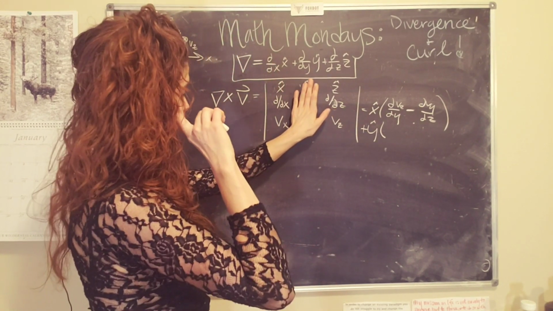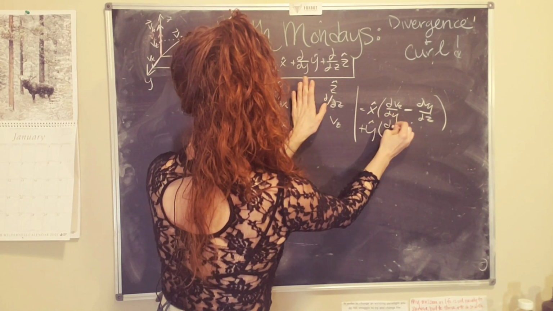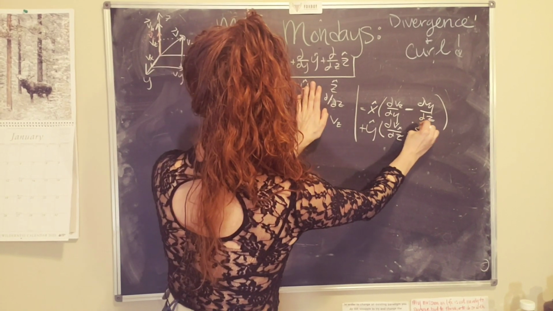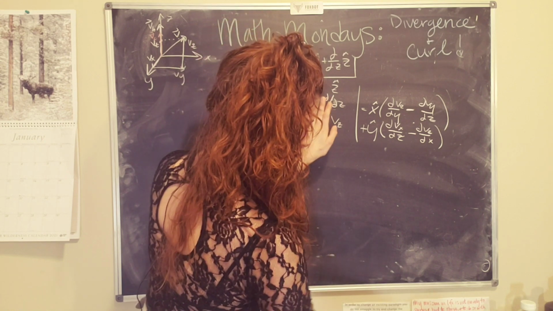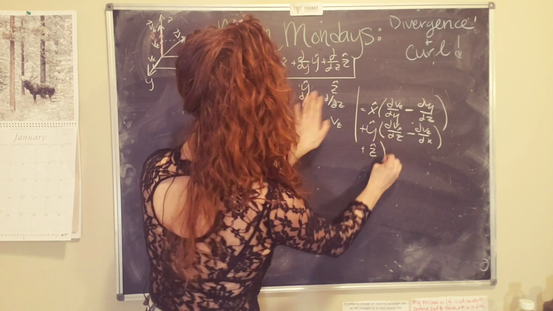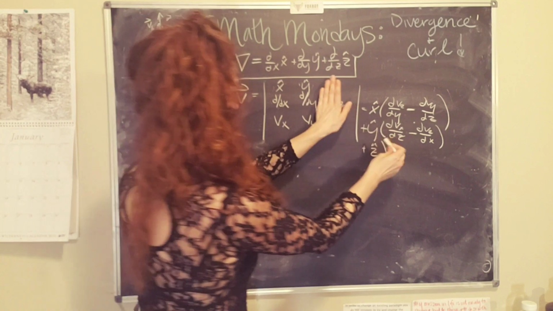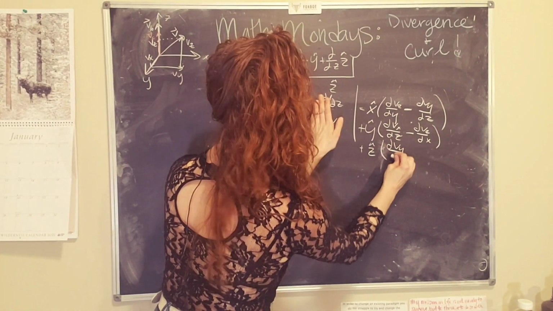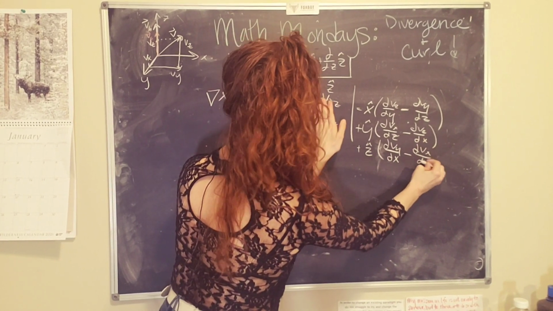And then we add plus y hat, and we cover this one, and this one's opposite, so we do these two together. So dvx/dz minus dvz/dx. Let me just double check that because it's been a while. Yeah, cool, boom. Okay, plus z hat, and then we cover that one up, and then we do these two, the diagonals like that. dvy/dx minus dvx/dy.